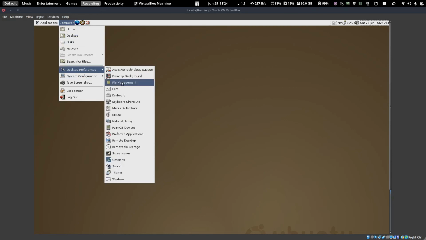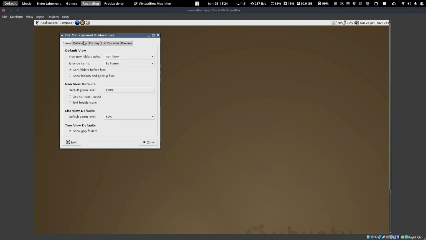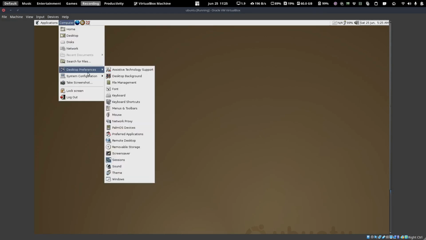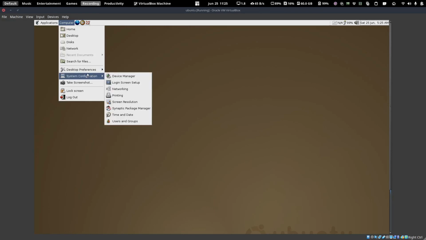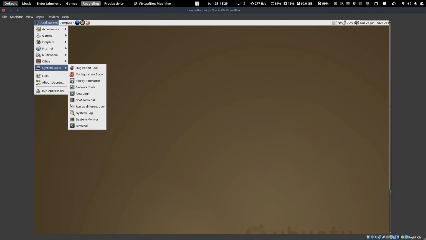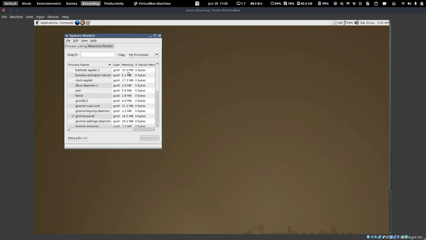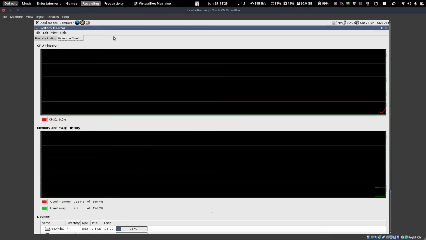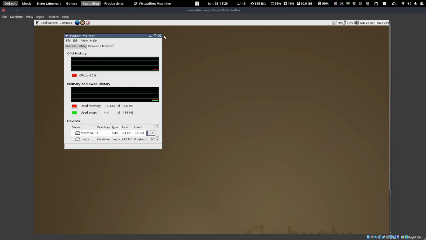And file management options. As you can see, it did use the old GNOME 2 background, or the GNOME 2 environment, which eventually of course got replaced with Unity, and then back to GNOME 3.